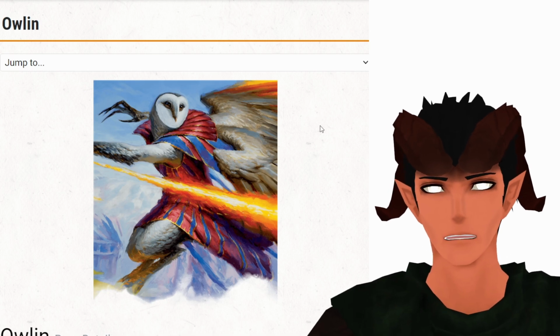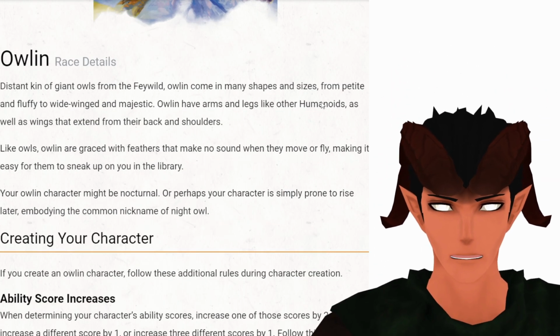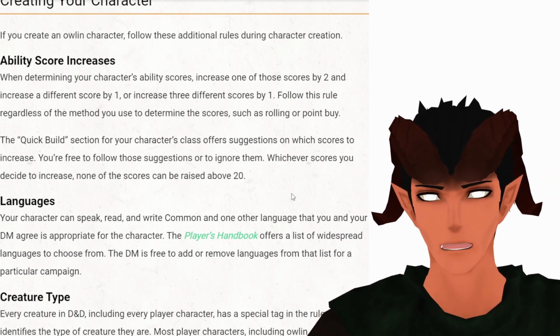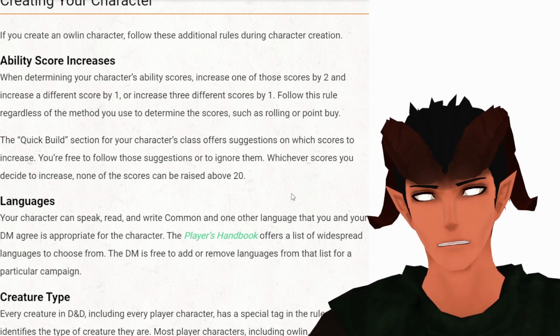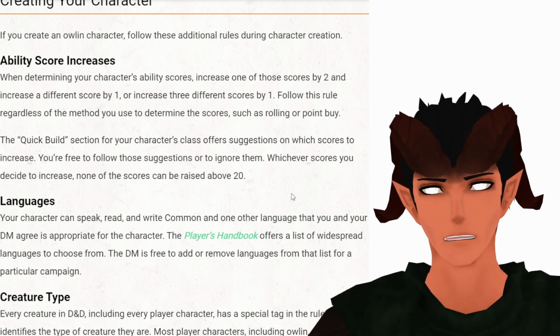Currently in D&DBeyond, they even have for some of the newer races or species, like Owlin, this post here about the ability score improvement. When you determine your character's ability score, increase one score by 2 and a different score by 1. Or increase three scores by 1. And you can just do it for whatever your character is trying to go for.